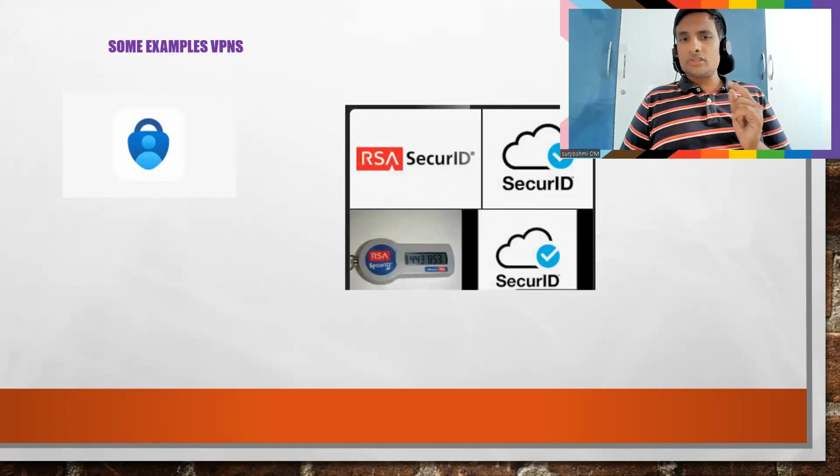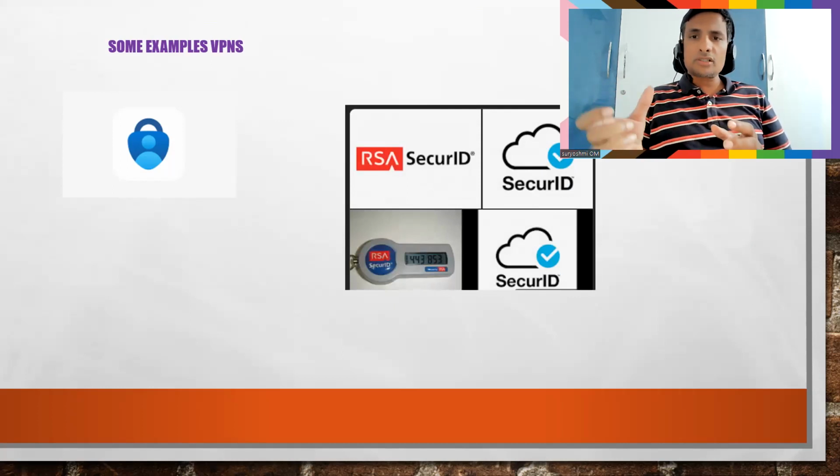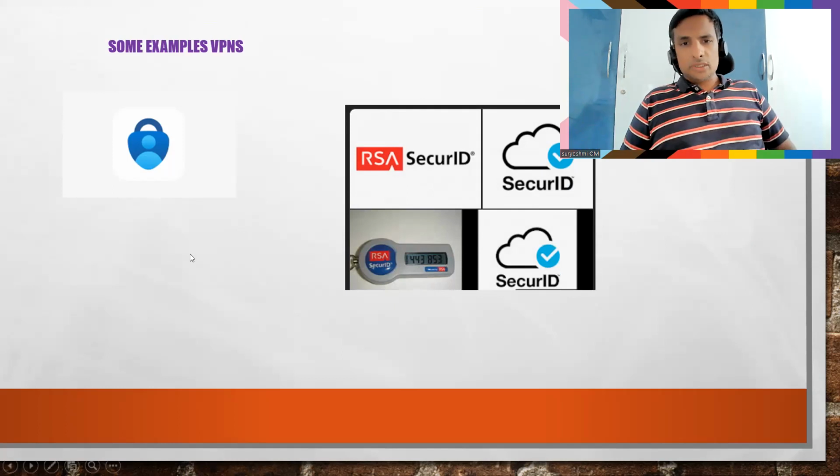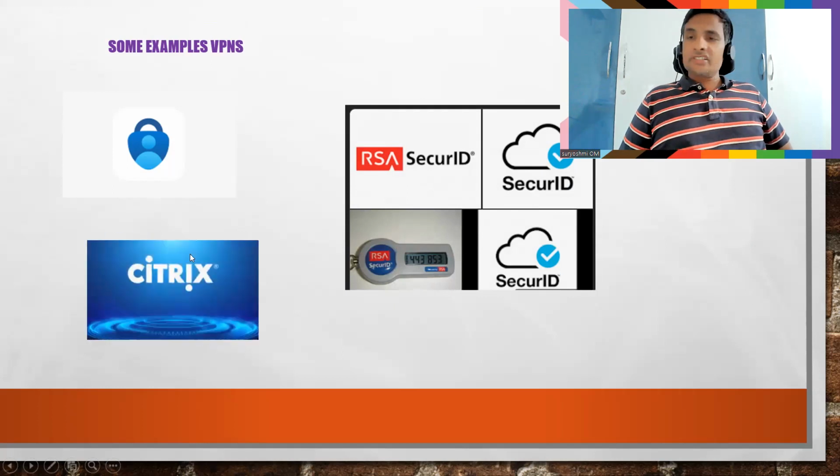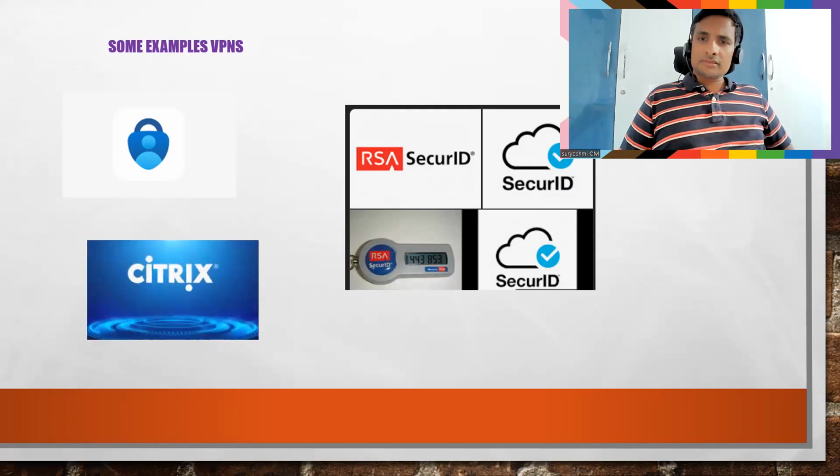In a similar way, this is also quite famous: RSA SecurID. They are also providing SecurID, which is also one kind of cloud app. It will generate a code, and if you enter it, it will give accessibility. And Citrix was also quite famous. It's not new. It has been around for some 20 or 25 years, and I have around 10.5 years of experience, so I know it from 10.5 years, and before that also it was there. Through Citrix also you can connect to your applications.